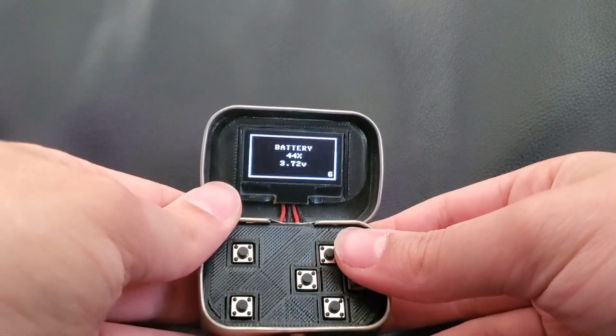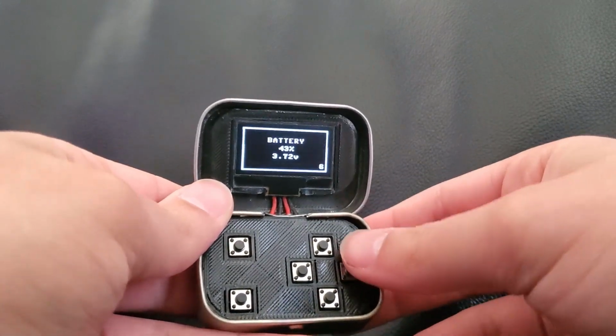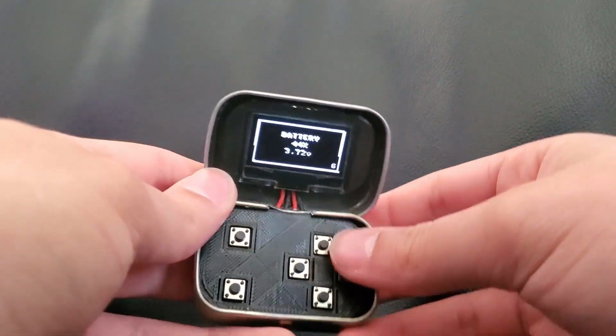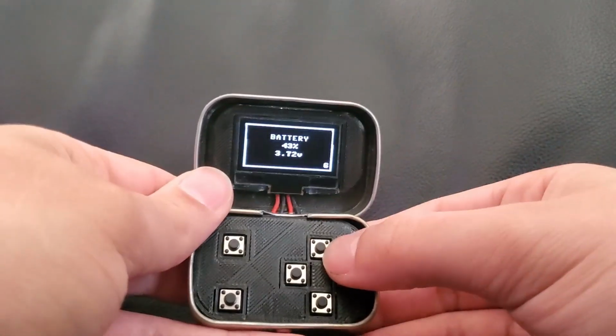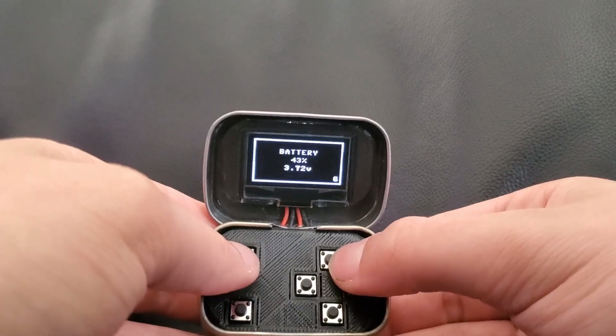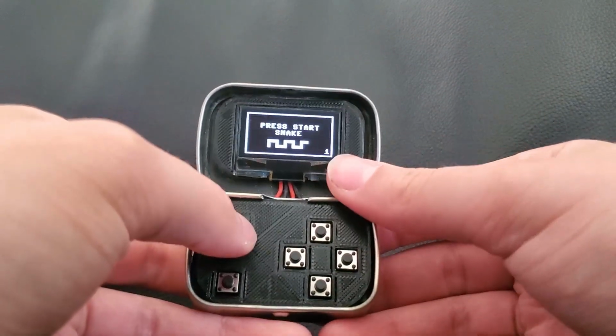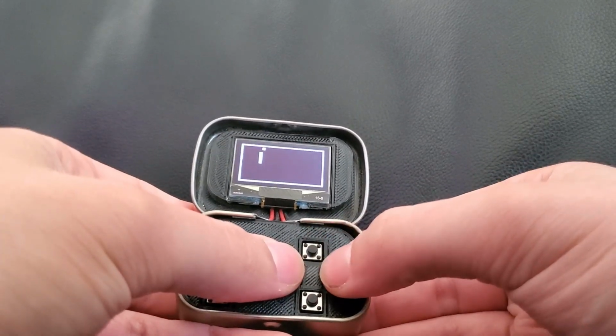This one runs on battery. There's another version that does not, it just has to be plugged in. That one costs a little bit less to make and is a little easier. So here's the battery thing, and then you can go through all the games. You pick a game with this button, top left here, and then you can play it.